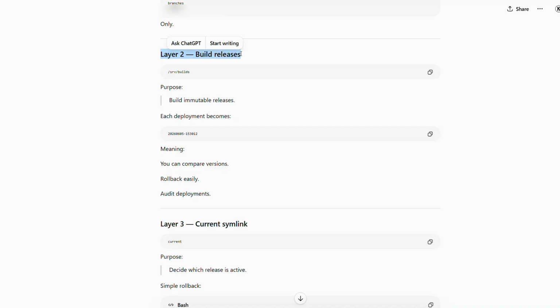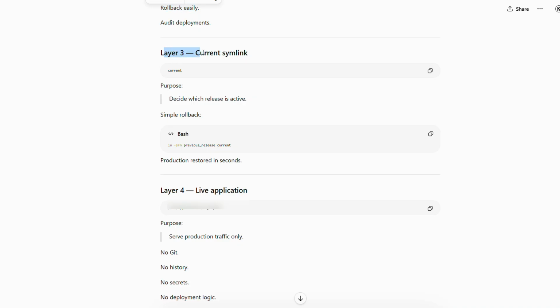Layer 2 is the individual build releases. These are immutable releases, and each one is time-stamped. So you know exactly when each build was brought down from GitHub, and you can easily roll back just by comparing date time. Layer 3 is the current symbolic link.